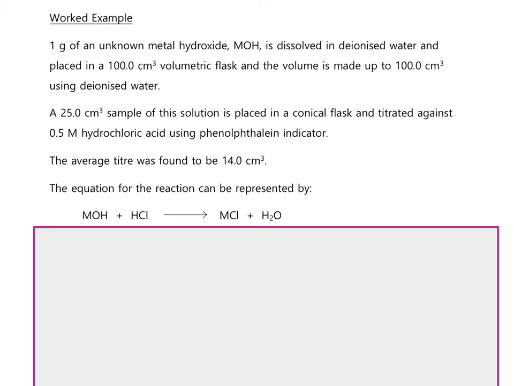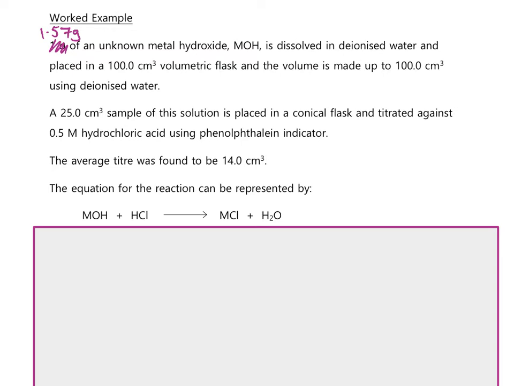So let's have a look at the worked example on page 37. And one thing I need you to do before we start is change the starting mass of this compound. I had a go at this calculation and the final mass didn't work out as anything that makes sense. So if you could change that to 1.57 grams, so 1.57 grams of your unknown metal hydroxide. That just then gives us an answer that makes sense.